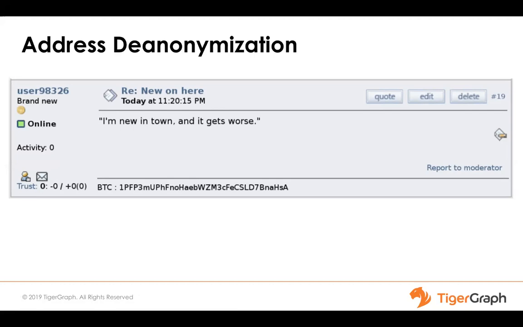Obviously, if people end up paying to this public address, this address is used a large number of times. But another problem arises. Because this public address is on a forum that's connected to this user 98326, this public address is now not isolated from the identity of the user. On this forum, this user probably has attached a full name along with an email and other personally identifiable information. This is how a lot of blockchain de-anonymization actually occurs. And a lot of companies utilize this by web scraping these forums and trying to build the identity behind these public keys.